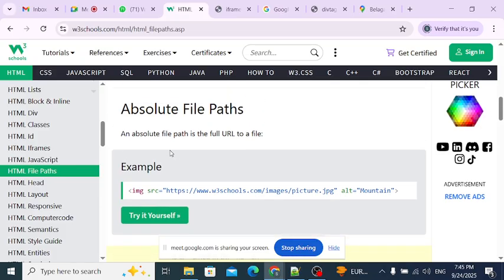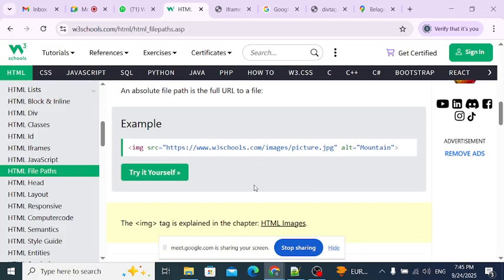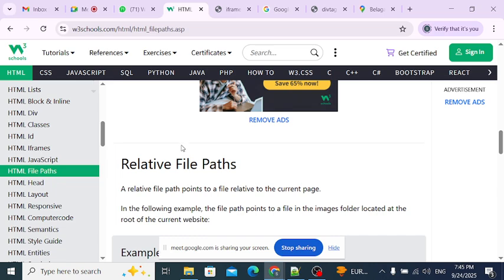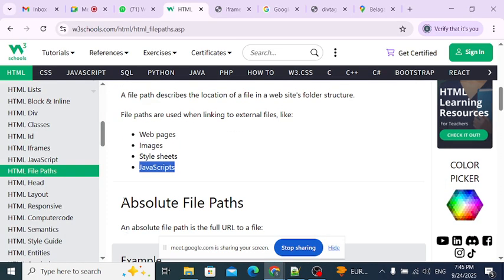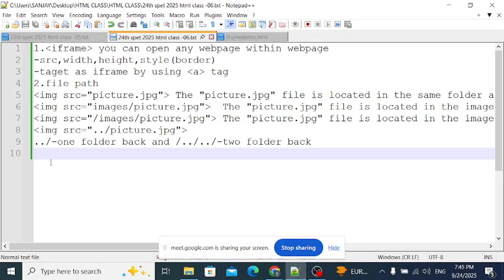So this is what we already discussed about, the absolute file path. Absolute is what, those addresses are from the internet, from a particular cloud. In that web page, that link we are providing directly. That's what absolute file path is.